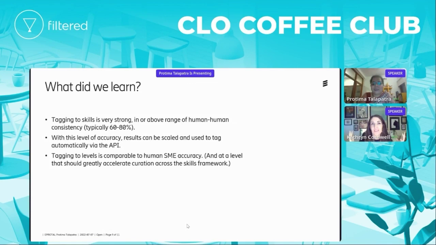What I love about this, Pratima, is that your proof of concept really did start to prove out that the AI technology is pretty on target with your human component of subject matter experts in being able to tag and curate the content. So with that kind of extra time, if you let the technology do that lifting for you, where else can you start to add value in the organization? What else is on your to-do list as a learning professional that you want to get to but just can't because you're so stuck in the weeds with this work? That's pretty exciting for me.